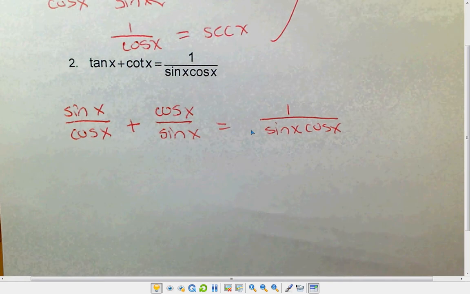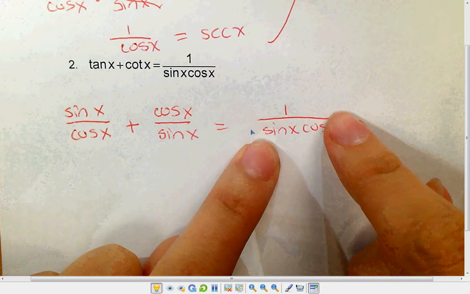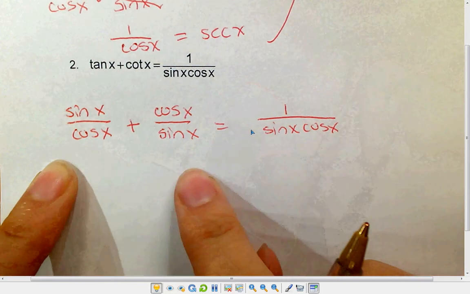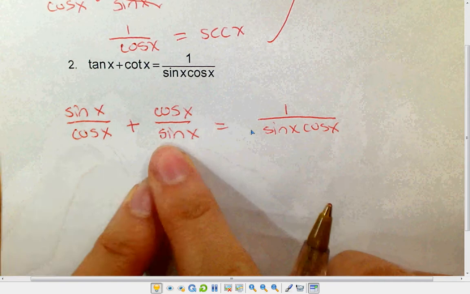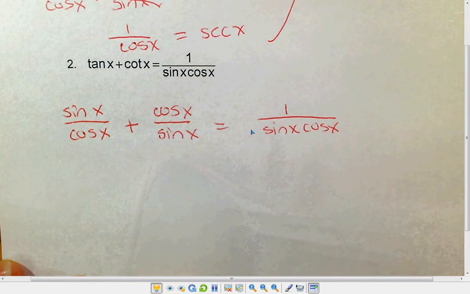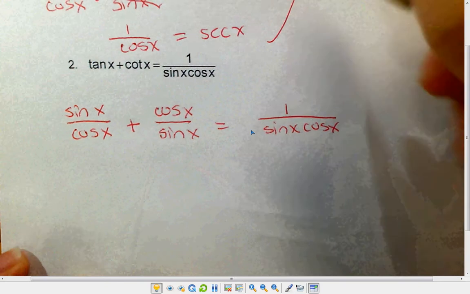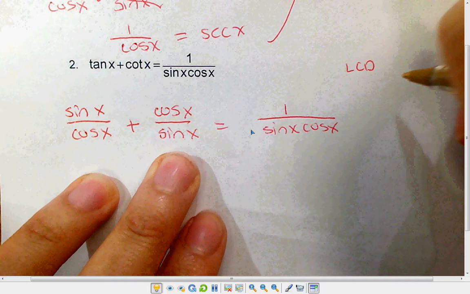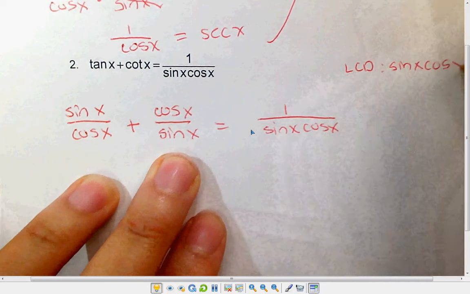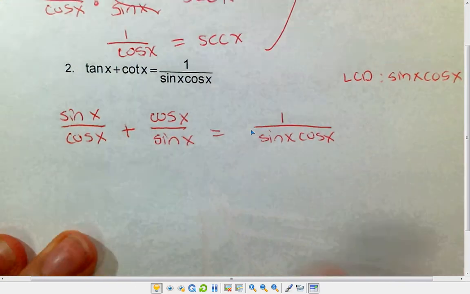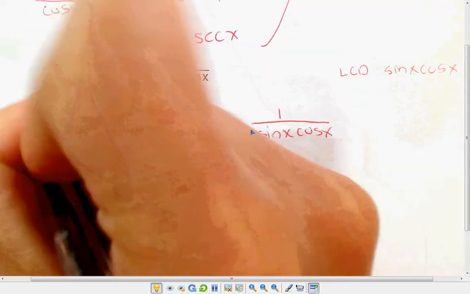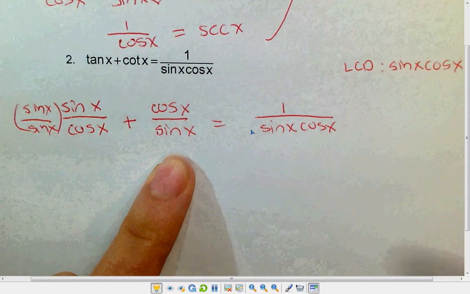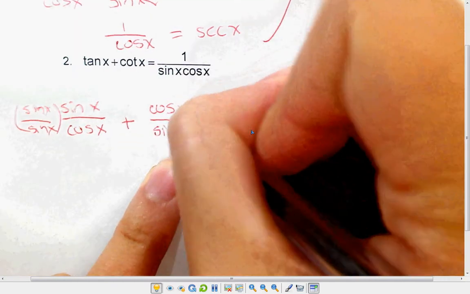So clearly what I want to do here is rewrite this as this. In order to do that, I need to make this into one fraction, because right now these are two separate fractions. In order for me to combine this into one fraction, to add together fractions, they have to have the same denominator. So what I'm doing here is finding the least common denominator. So this one has a sine, this one has a cosine. So your least common denominator has to have both of them, a cosine x and a sine x. So what's missing from this one is your sine x. So I'm going to multiply both top and bottom by sine x. What's missing from this one is your cosine x. So I'm going to multiply both the top and bottom by cosine x.